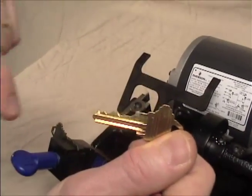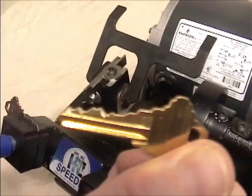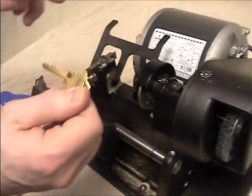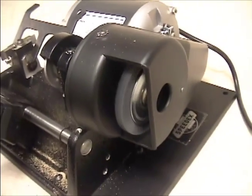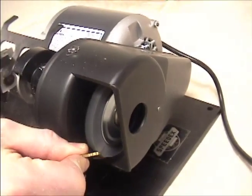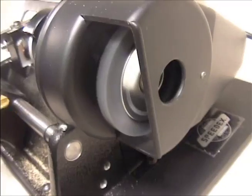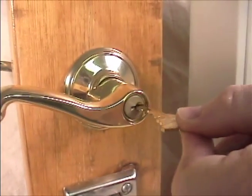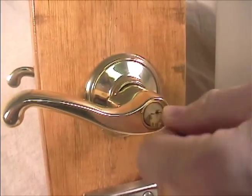The brass chips or burrs left on a newly cut key can interfere with smooth operation of the lock. It's important to remove them before testing the key. All of the Speedex models are equipped with the Softy deburring brush. To clean the key, switch the machine on and deburr both sides. Once the key is free of burrs, test it in the lock. The new key should operate the lock smoothly.